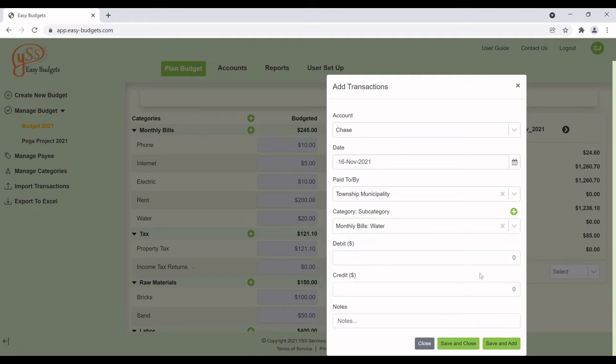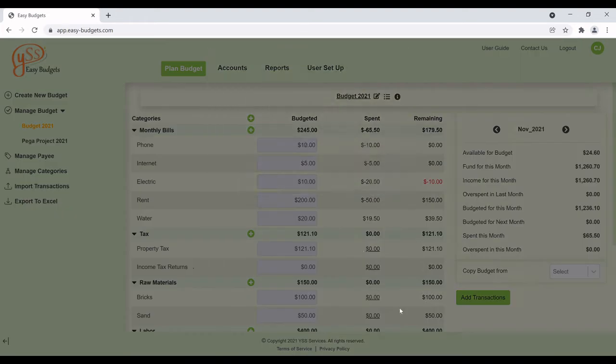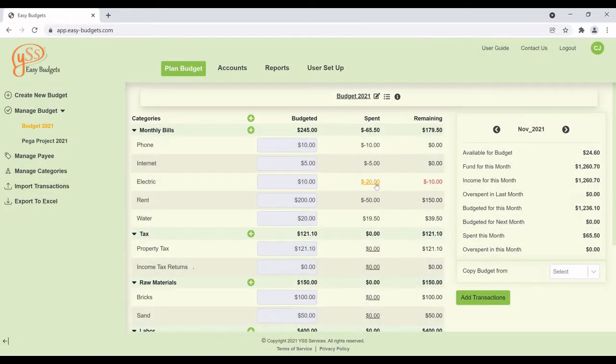I was expecting $20, and then the bill that came was $19.50. So I am saving and adding it. So let me close this transactions window. You can see the transactions added here.